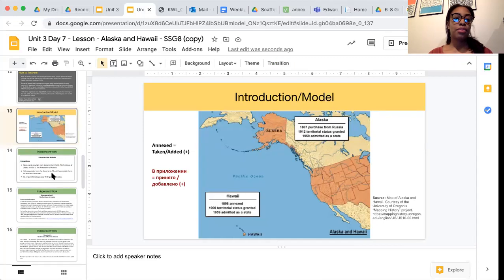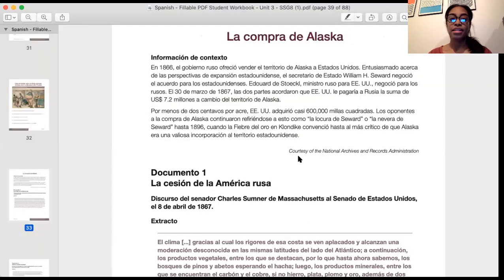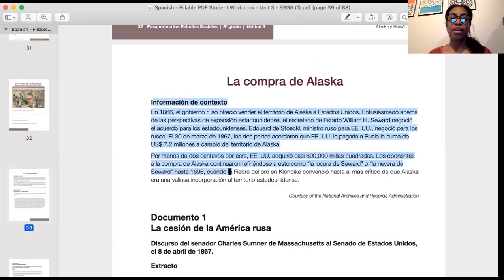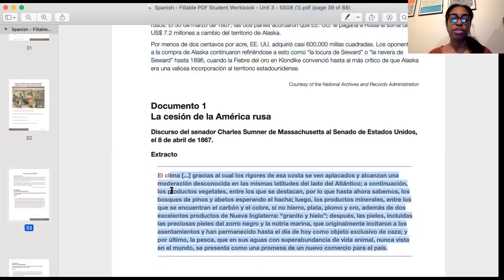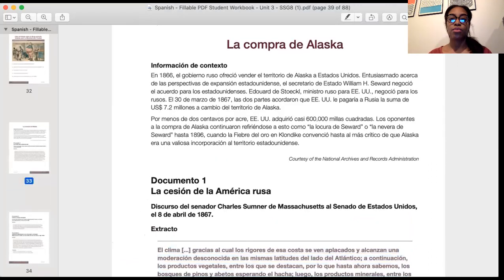Now, as the lesson progresses, you do have a document set activity. If you go to Teach Hub, you are able to access the student workbooks, which also include the texts, the documents in their home language. So if we take a look here, let's say for example in Spanish, here you have the background, and here you have document 1 fully translated, and document 2 and 3 with questions that are translated as well.